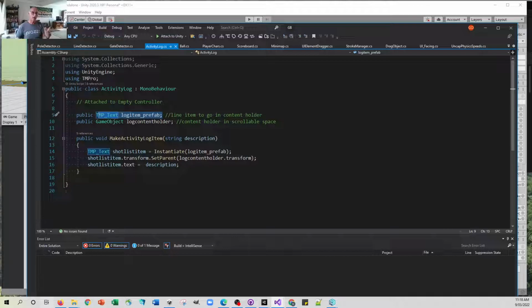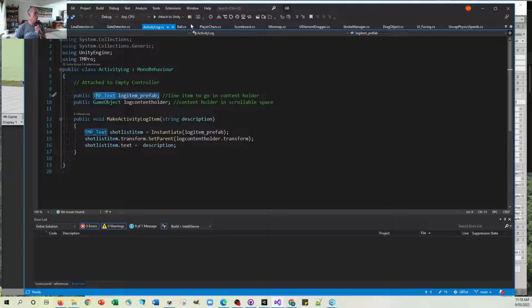So it's just one function that needs to be triggered: make activity log item, which is to make a new TextMesh Pro item by instantiating that prefab, make it a child of the scrollable list, and that will ensure that it becomes an item within the list, and then change the text on that TextMesh Pro to whatever description you want to pass into it.